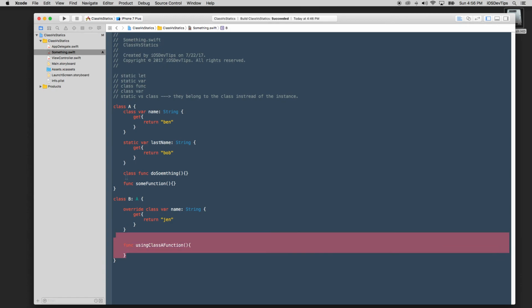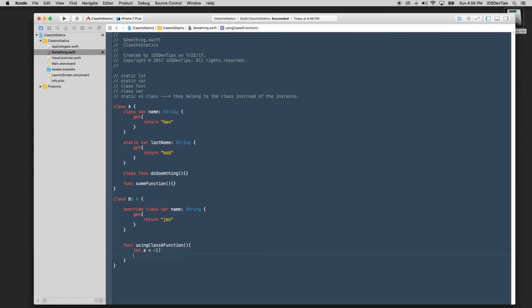Now, if you don't declare static or class, well, they just belong to the instance, as I showed you earlier. So remember, in this instance, if I want to use something like this do something function, I have to create an instance of A, like this, just to recap, and then I have to call it on A. Make sense? Versus I could say A, and you can even call the variable like last name. I think I should just show. But yeah, or A dot do something, because they are static or class, which means they belong to this class.